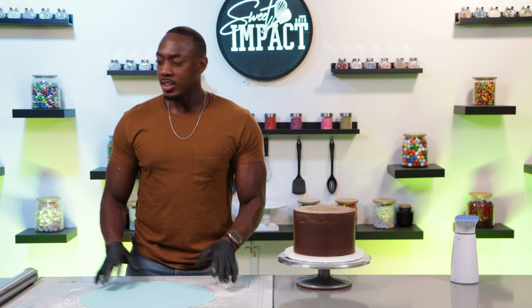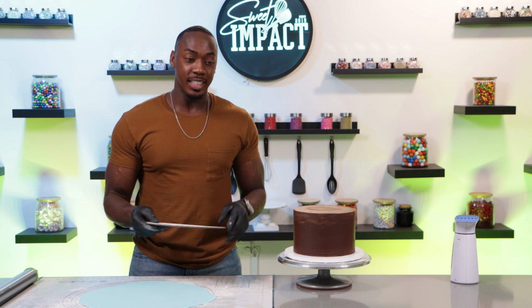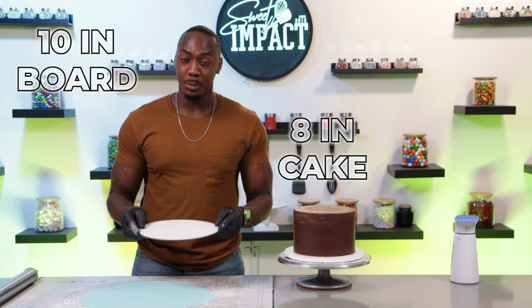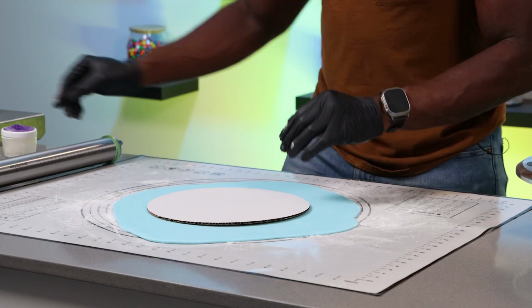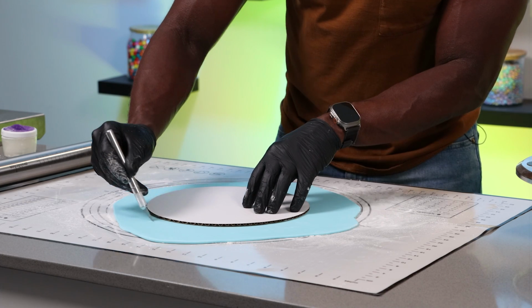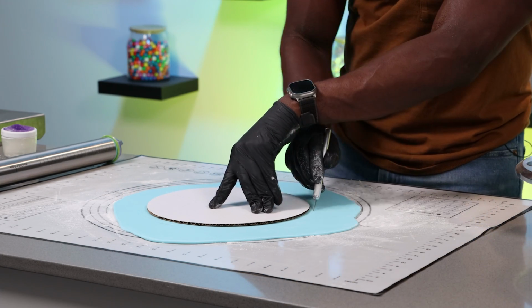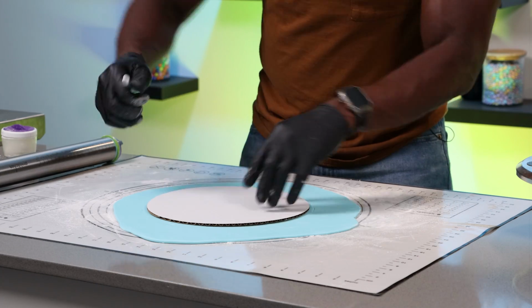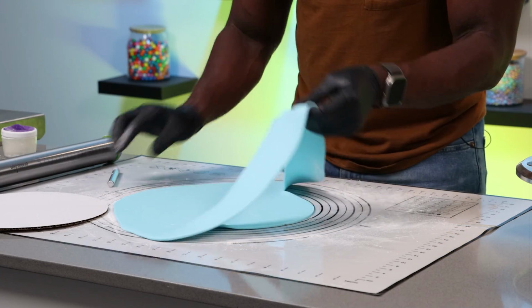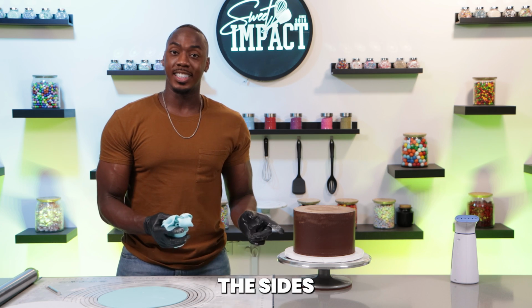This is a little too large, so I have a cake board here that's a little bit bigger than the size of this cake. This is an 8-inch cake. This is a 10-inch cake board. So I'm just going to take this, and then I'm going to cut out a 10-inch circle. And it doesn't have to be perfect because we're going to fix this later anyway. And all this excess fondant, we're going to set to the side because we're going to need this to cover the sides of the cake.